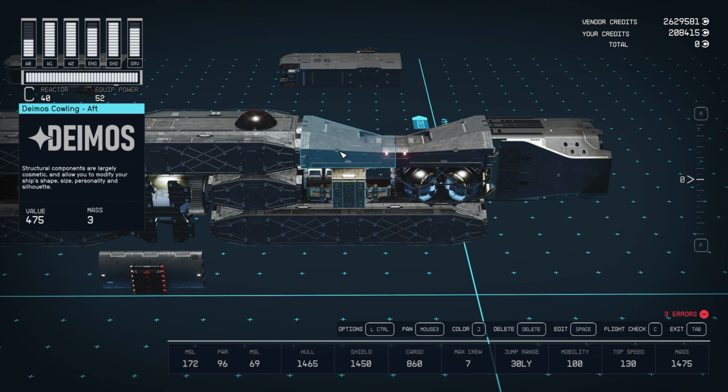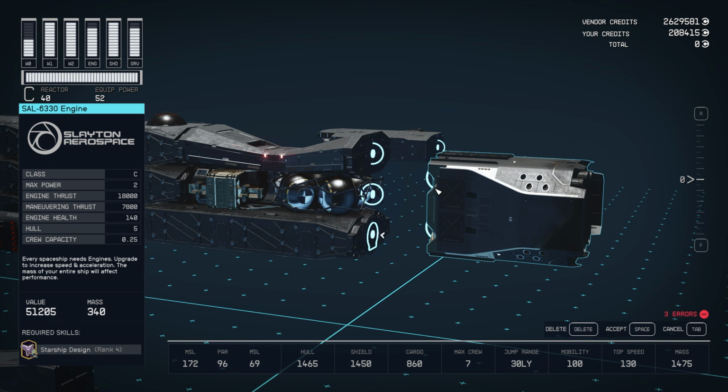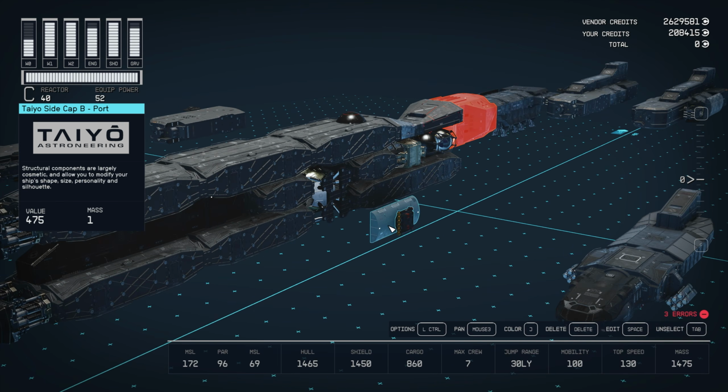This one at the front is aft. This one at the back is fore. And right on the back here, on the back top two snap points, we've got an SAL 6330 engine. And now we've got two little sections left on either side here.